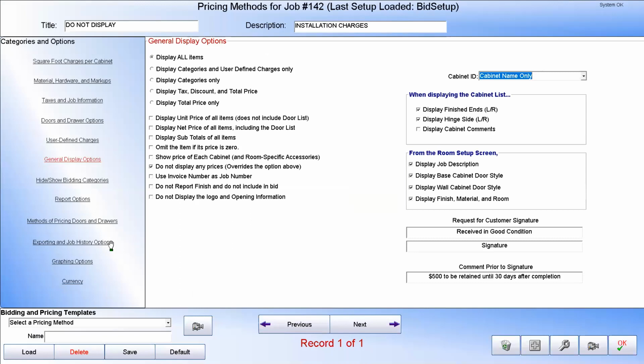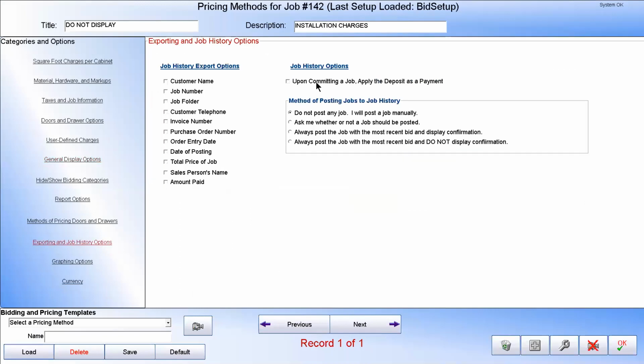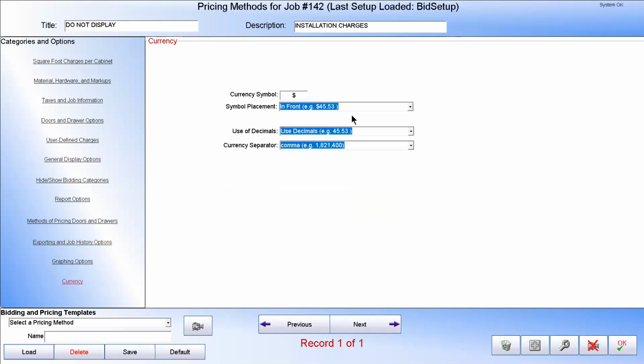And finally, exporting. This is done on a per company basis. Currency, you can change the currency. Well, you're not going to do that, so we won't even talk about this. This is for countries in Asia or Vietnam, or that's Asia, or Europe or someplace. The British use this because they use pounds. And the Europeans would use this because they use euros. But the default is dollars, and the default is using a decimal.